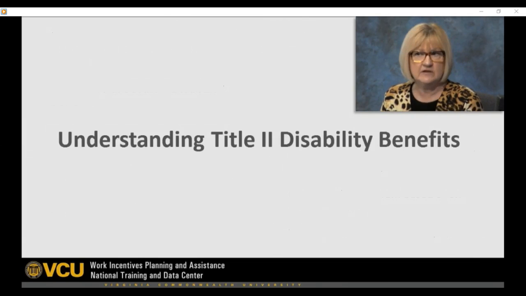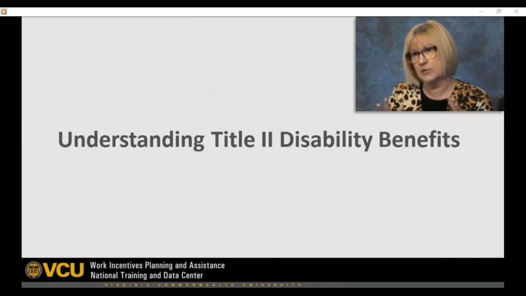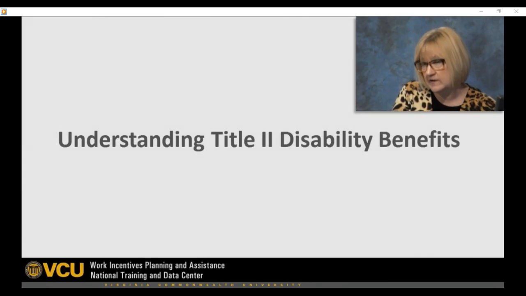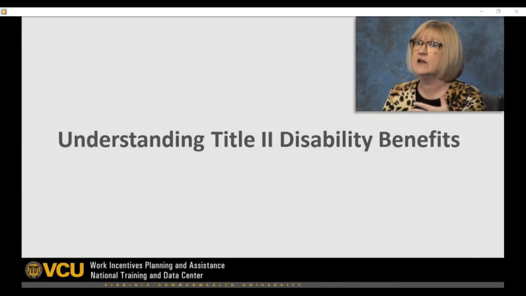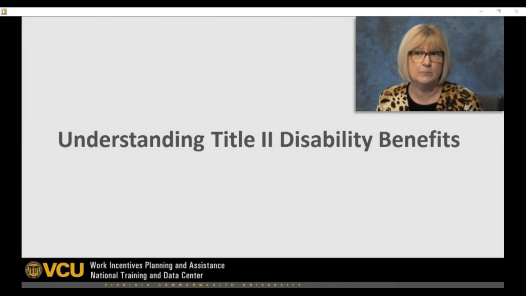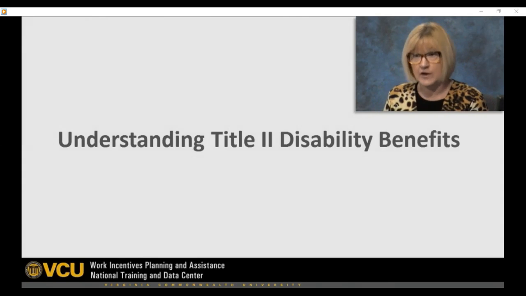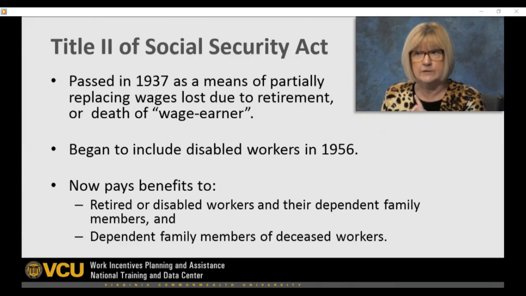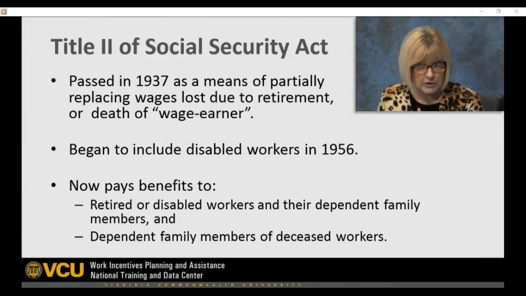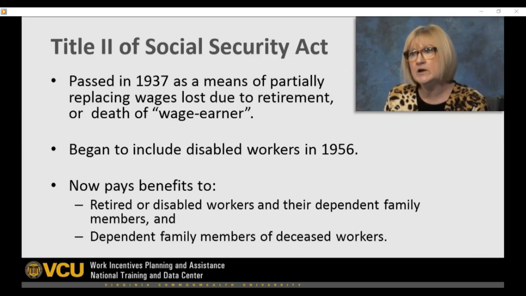So let's jump into the Title II disability programs. Remember, those are the insurance benefits, right? The ones that someone is paying an insurance premium. That's the FICA tax that comes out of your paycheck, right? That's what that is. Title II disability benefits come in 3 very different flavors, and we're going to cover each one. So where did these come from?